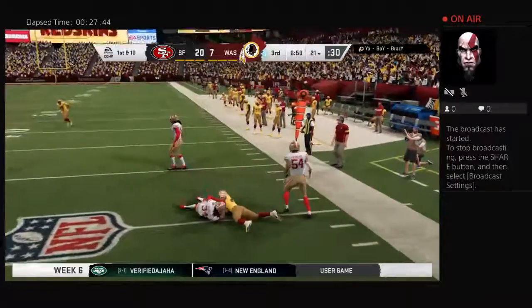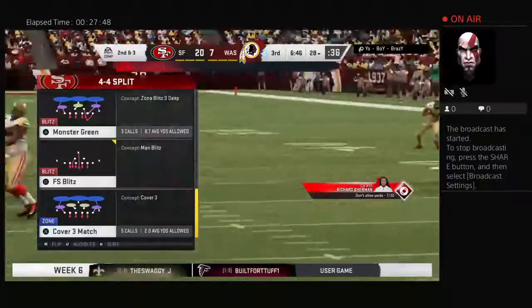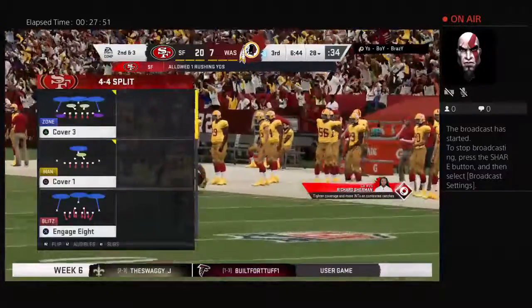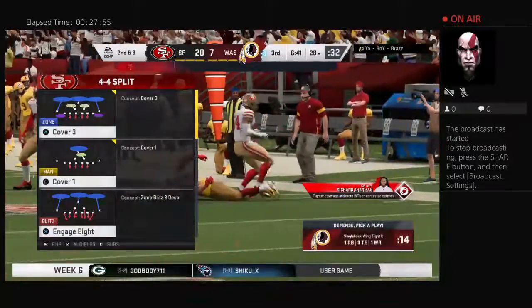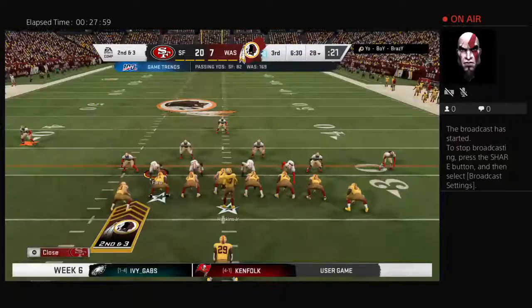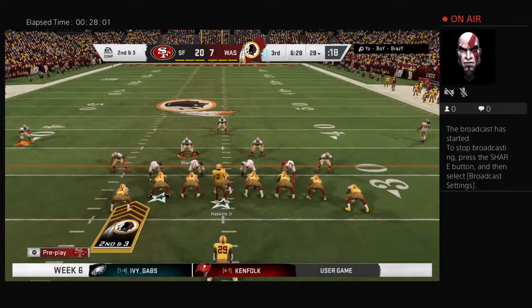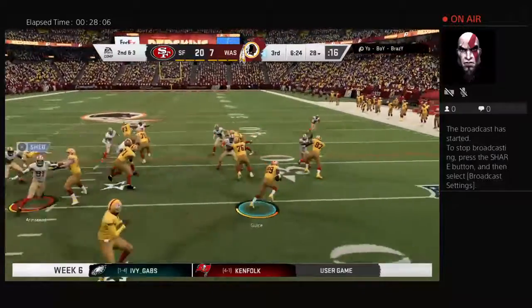I never want to make something more important than it actually is, right? I don't want to create more hype than what is there. But I'm doing it, though. This is a really important drive. We often talk about teams scripting plays to start a game. A lot of them script to start the second half, too. And they're scripting something that they expect to get them into the end zone and back into this game. We'll see if that script is a good one for them.